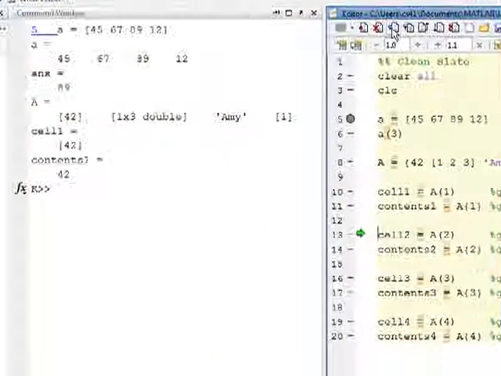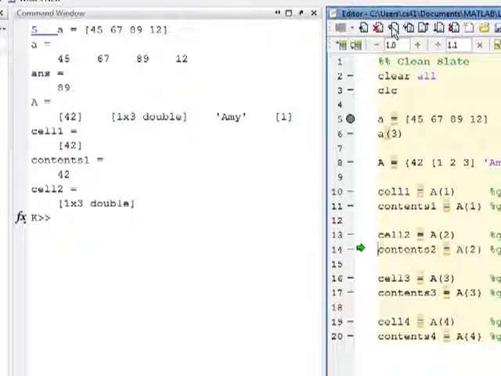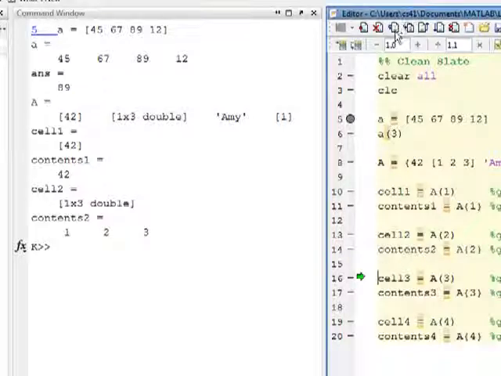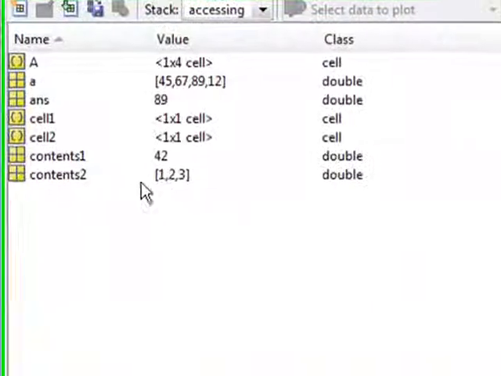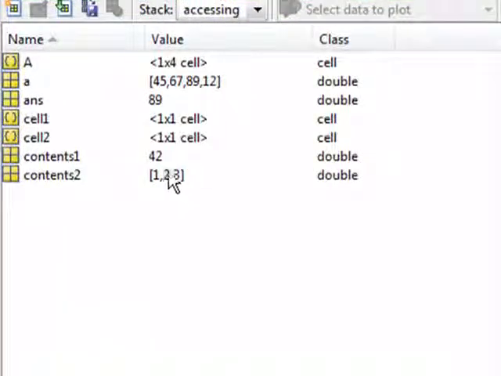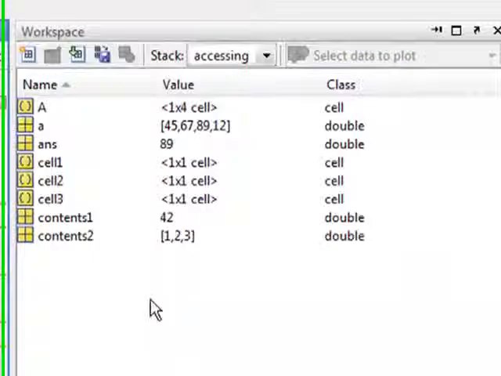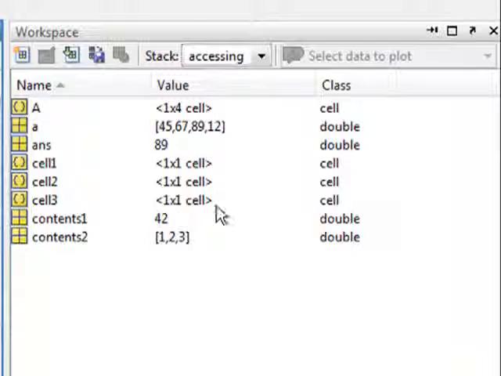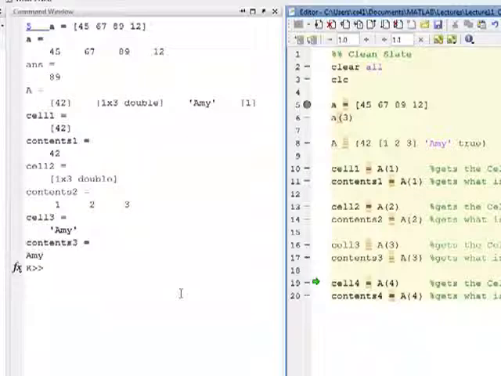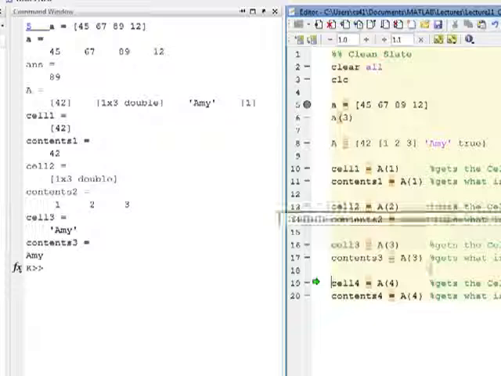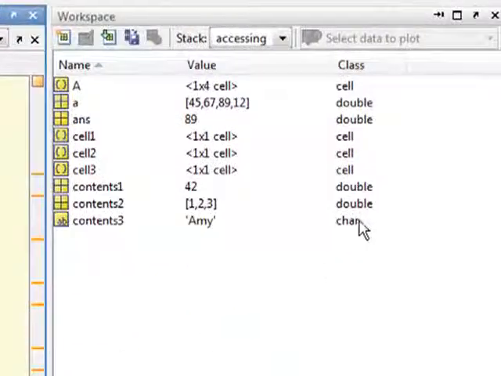Okay, let's look at all the other values here. On line 13, I get cell 2, which is a 1 by 3 of type double, so it's an array of type double. And then if I actually get the contents of cell 2, you can see it is a vector of type double. I go to line 16, and it accesses cell 3, the cell with Amy in it. Cell 3 is a cell, and then the contents of cell 3, once again achieved by using the braces, is of type char.